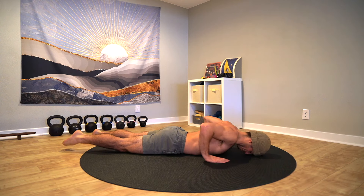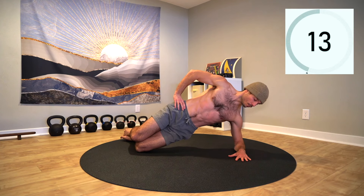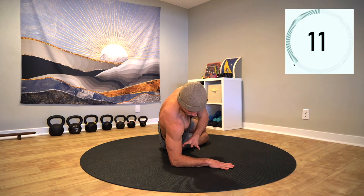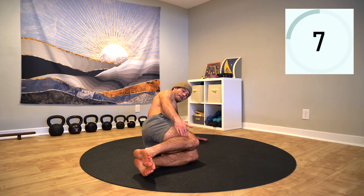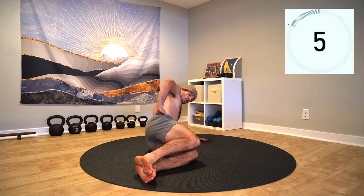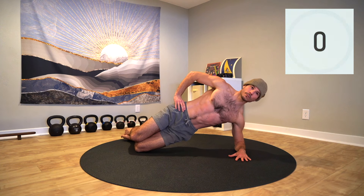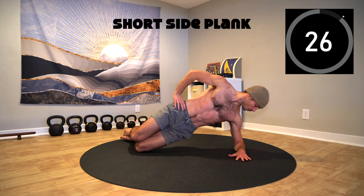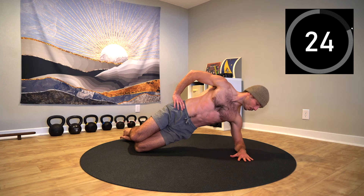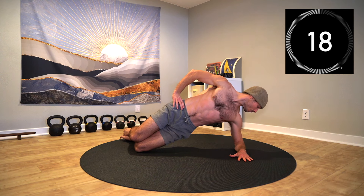Rest and roll onto your side for the short side plank. Firmly plant the forearm into the ground underneath the shoulder. Bend the knees so you're ready to drive through the forearm to lift the hips up and slightly forward. This will bring the hips in line with the rib cage to stabilize through the side body. Focus on expansion through the torso and once you find stability, you can progress by turning the head, looking down at the planted hand, then up to the sky.